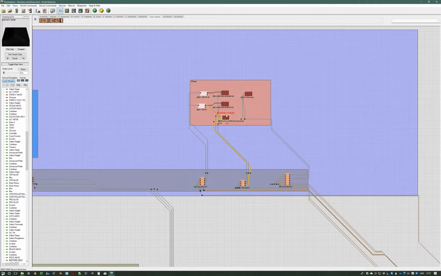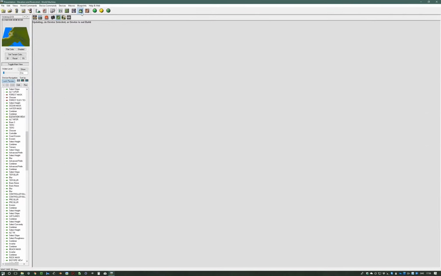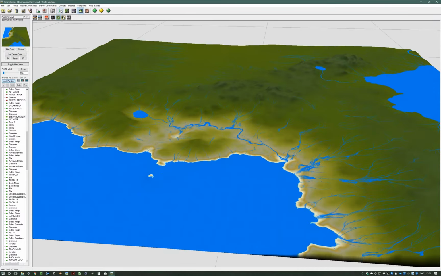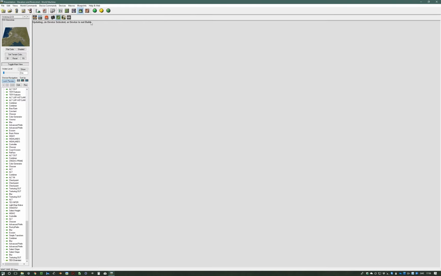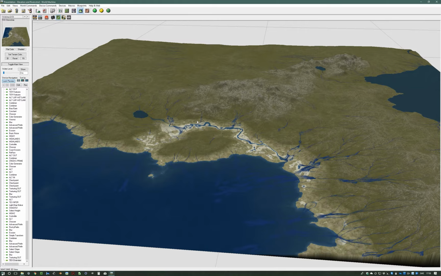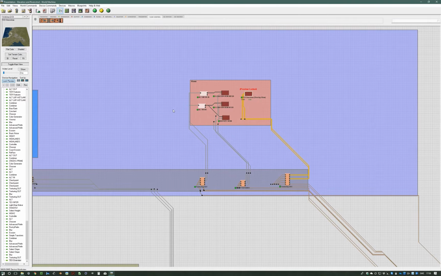We can look at it here, and like you see, it just turned black, so it's not even implemented yet, so it doesn't work. But we have the elevation view that we can look at, and if you look at the elevation view, it looks like this. And then I click on the device view again, and then we can look at the texture overview, and it looks like this. And that's one of the key things that I really love about World Machine. You can create many different views, you can emphasize different types of data, and therefore when you create things, you can look at a lot of different things. You can basically put in whatever type of data you want, but usually elevation, texture, masks, and things like that.